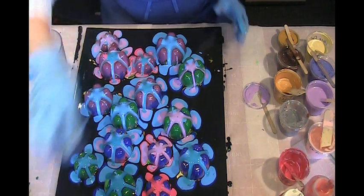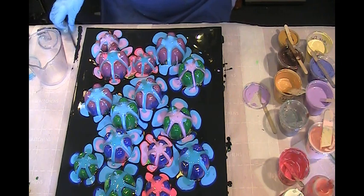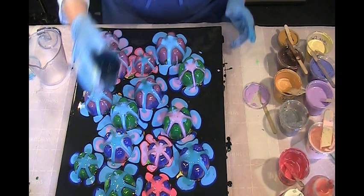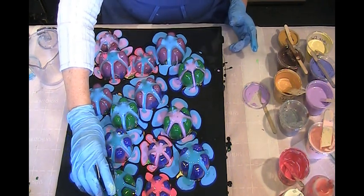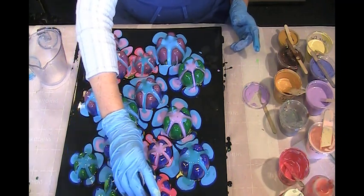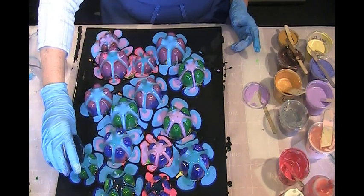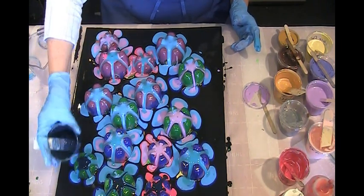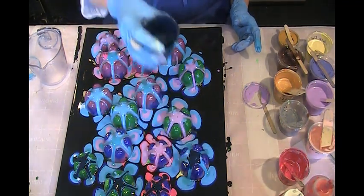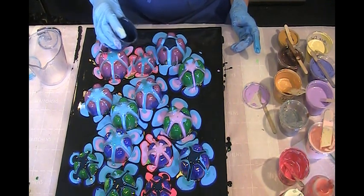Put some dark blue in there. Oh, I don't have very much of this either. I should have mixed up different paints yesterday. Okay. Oh, I've totally forgotten this little guy up here. It's only got just the magenta on it. That's one color also.